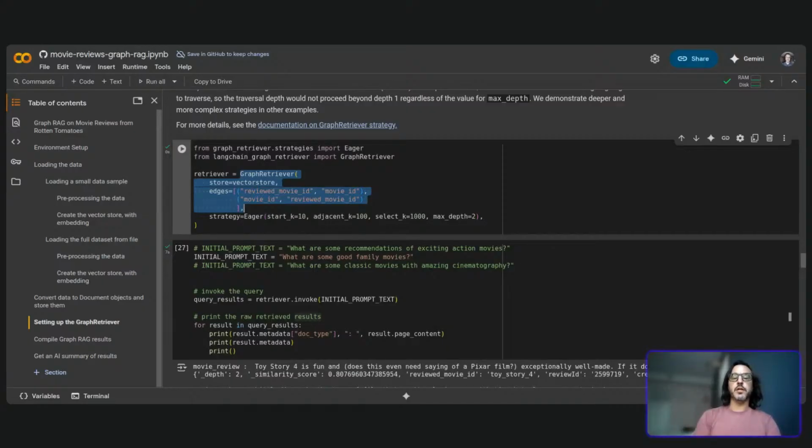One thing I forgot to talk about is the eager strategy, which I mentioned is kind of the simplest one. It basically says, we're just going to start with a certain number, make some hops from that number, and then pull those back in. And of course, we're going to limit the total number so we don't explode into like 3 million results or something. That's the eager strategy. There are other strategies. Check out in the resources tab, there's a link to the GraphReg project and the Graph Retriever.